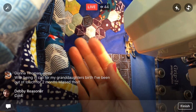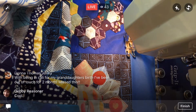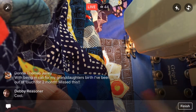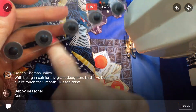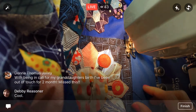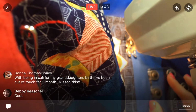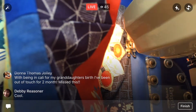I don't do well with gloves. I have tiny, tiny hands, so gloves are always this much too long. I kind of hate gloves, so this is a way to not have to use gloves. And the nice thing is if you're doing free motion quilting, you can use the arcs and the straight edge for different designs. So I do have the link for that here. I'm not affiliated with them at all. I just think their products are cool. It's the same place where I got my extension table.